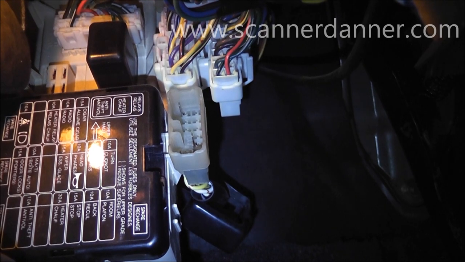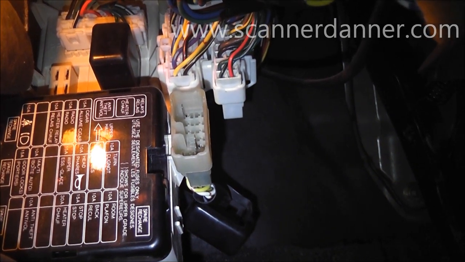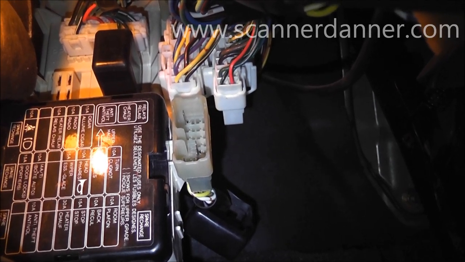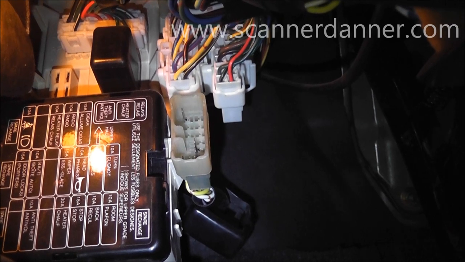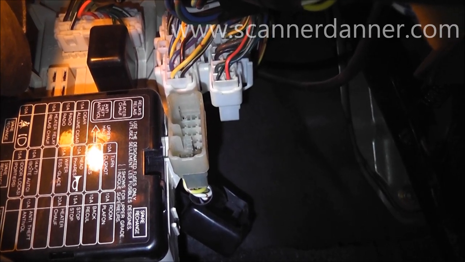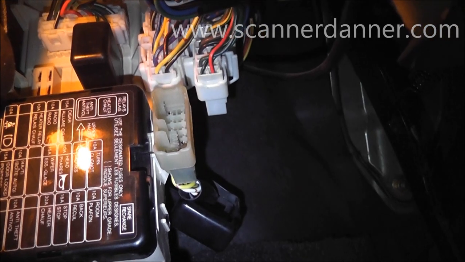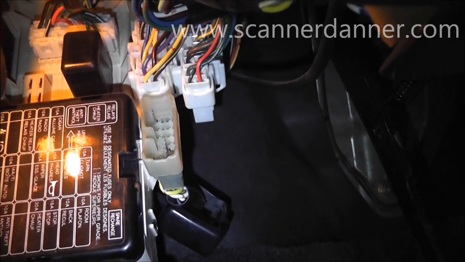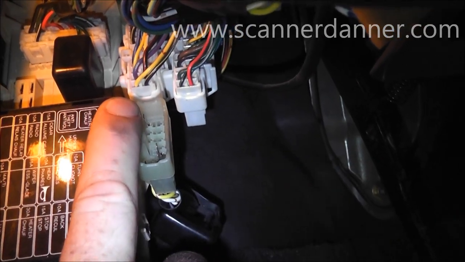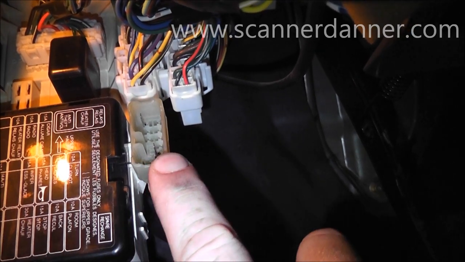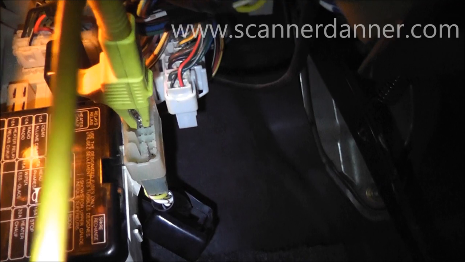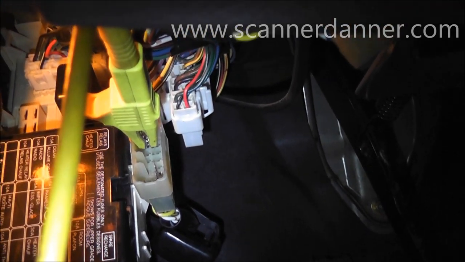The procedure is to use an analog voltmeter and count the needle sweeps, but in our case we're going to use a scope and we can actually look at the square waves and tell what trouble code we have. So the procedure is to connect to pin 1 and pin 12 on this connector. Pin 1 is this top left pin up here and pin 12 is the bottom right pin.